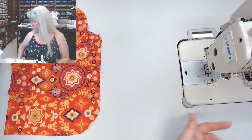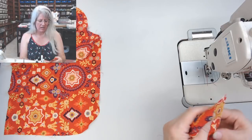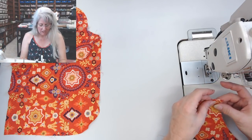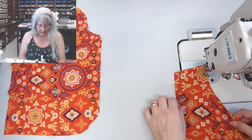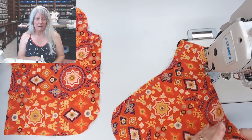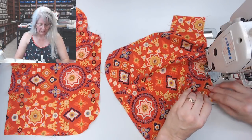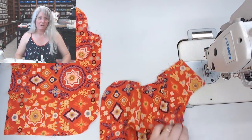I'm gonna set those aside, I'm gonna do the other ones, and then I'm gonna iron them for the next step. Everyone's a little shy at first about the chatting, and I totally get it, but there are some benefits. You can ask people questions like what sewing machine they use, or what stiffener or interfacing they like. It's nice to see other opinions. I'm not the only one. My opinions are just personal. I know what I like and what works for me, but other people like totally different things. And I like seeing what you guys like. I learn a lot.